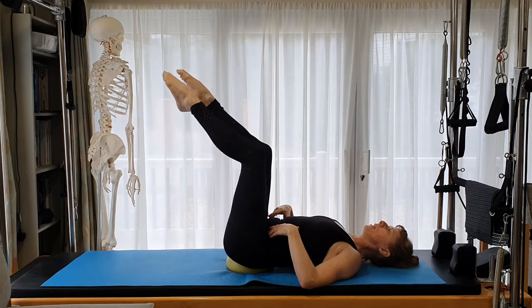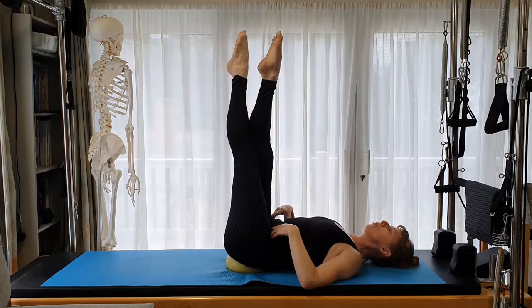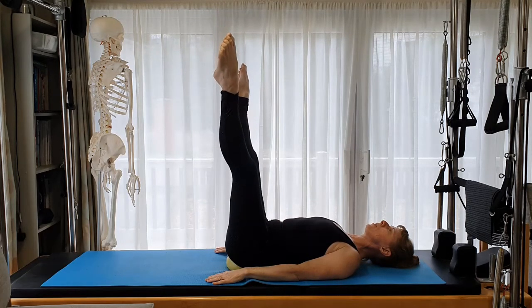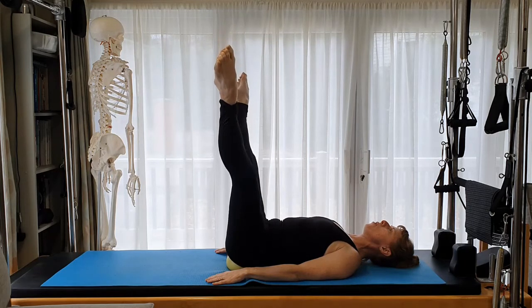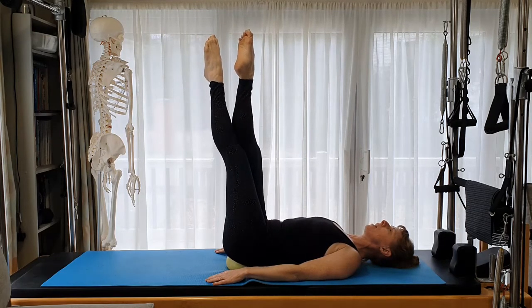Good, and then when you're ready, slowly stretch the legs up to the ceiling, and I want you to bring your right leg in front of your left leg. You're going to open out to the side and then breathe out to bring the legs together. So the left leg is now in front of the right leg. Breathe in to open the legs out. Exhale to bring the legs together.